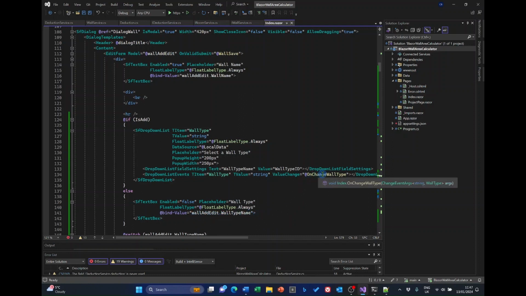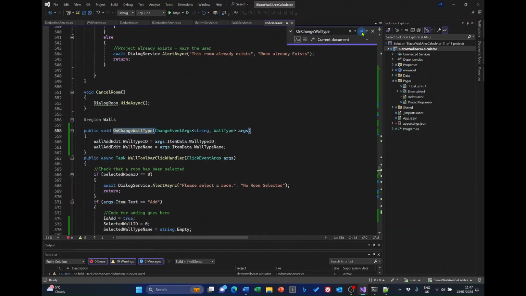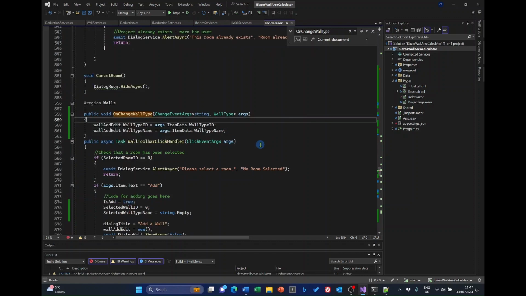So let's have a look at the onChangeWallType. And here we'll see that the wall add edit object wall type name field is given the value from the drop down box. So that's on a new wall. But let's have a look at the wall toolbar click handler.